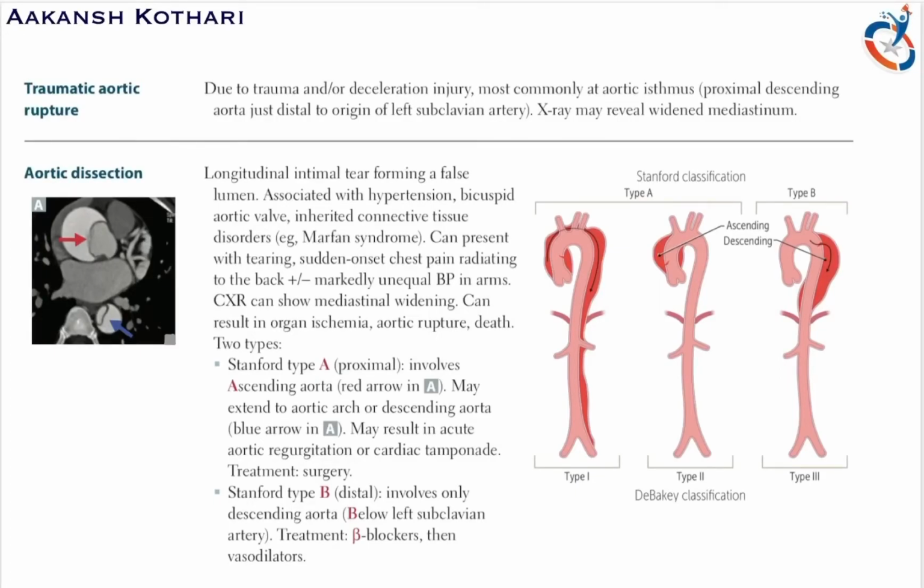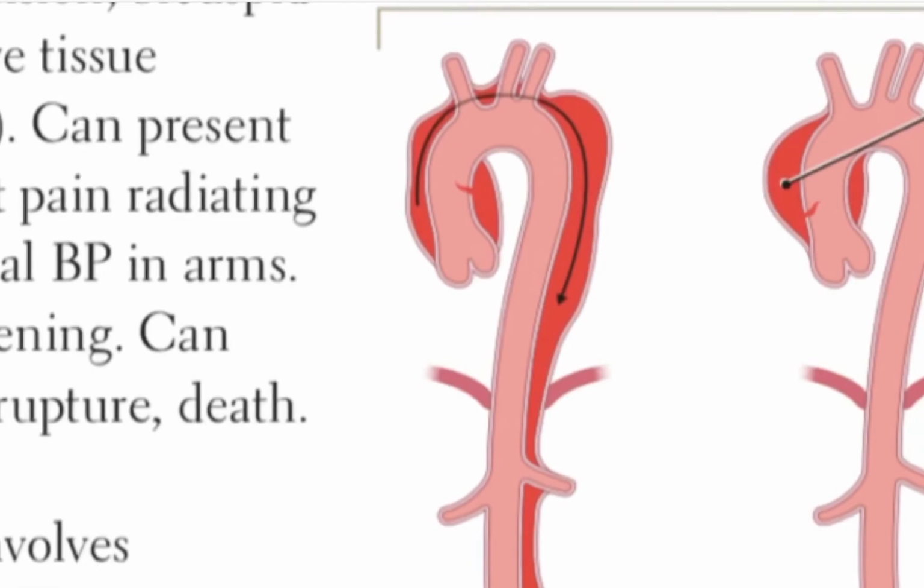Now talking about aortic dissection, which is a majorly tested topic on the exams. Aortic dissection majorly means intimal tear. That means the intima of the blood vessel or the aorta is torn, and the blood, due to excessive pressure by the left ventricle, leads to a formation of a false lumen. Okay, so let me just zoom into this diagram. Whenever there is excessive blood flow coming from the left ventricle or there is hypertension, there can be tear of intima and hence leads to formation of a false lumen.